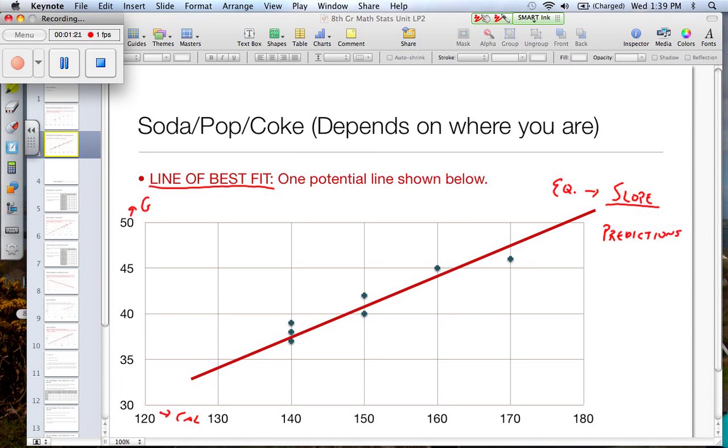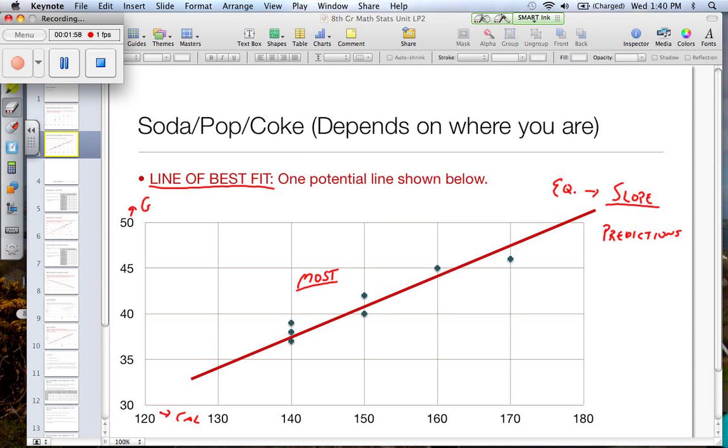Okay? Now, your linear relationships will not be perfect. What you want to do is hit the most data points as possible. This example right here goes through this set of 3, this set of 2, is really close to that one, and also close to that one. This was the best example I could do using my computer in order to draw the line of best fit. Some of you might have different lines. That is completely okay. Whatever works best for you and you think is a good approximation of the data points.